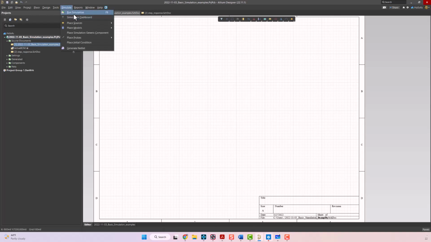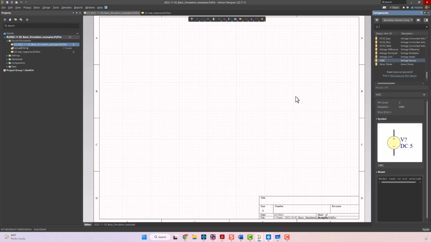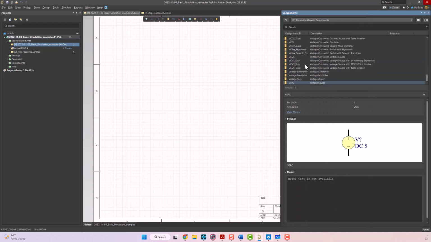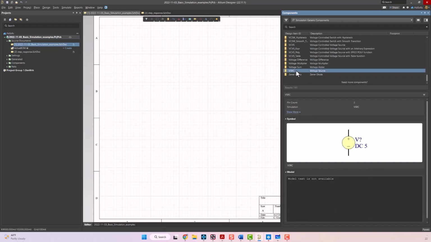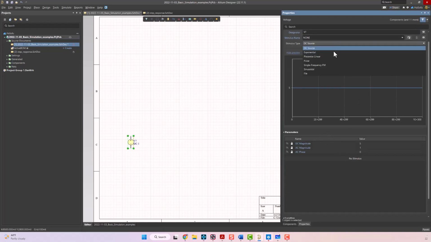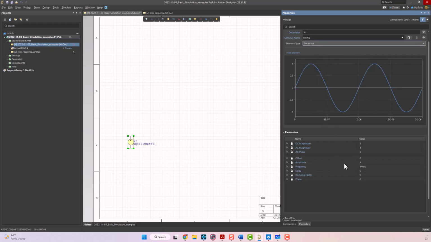I like that Altium Designer has generic components. That means I don't have to find SPICE models to get something going. So let's choose a VSRC if you want just a voltage source. This voltage source has multiple functions. You can set this to a DC source, sinusoidal, whatnot. I'm going to set this to sinusoidal because I want to see the amount of gain that my op-amp circuit will create. For the frequency, I'll set this to maybe 2 periods per second, so 2 Hertz. And let's see what else.